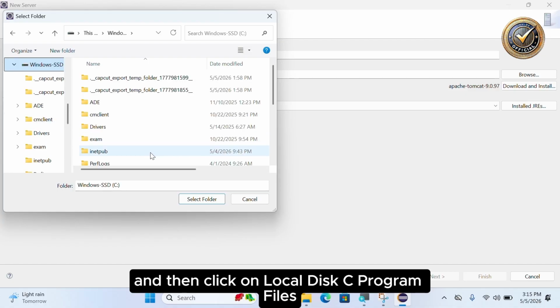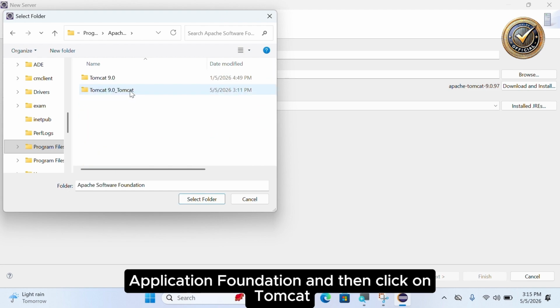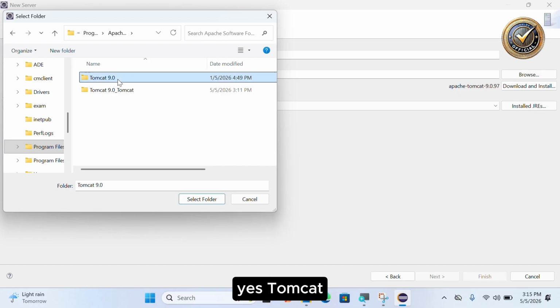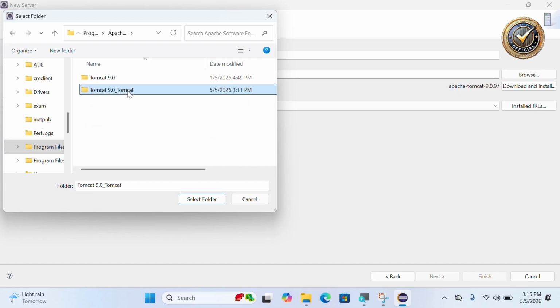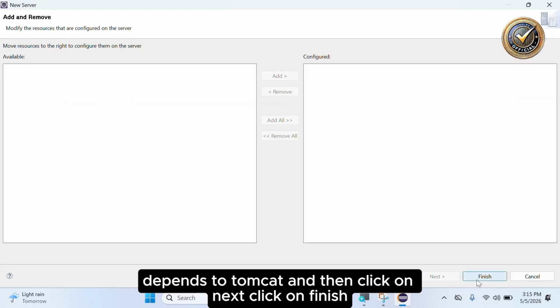Click on local disk C, program files, Apache Foundation, and then click on Tomcat, then click on next, click on finish.